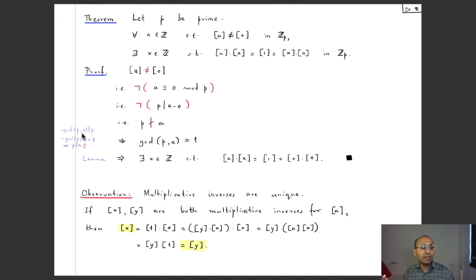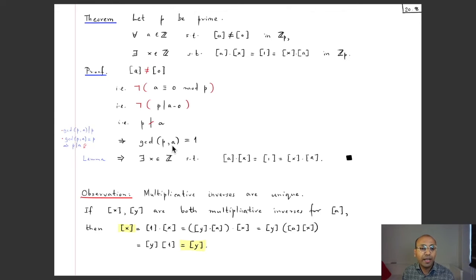And this greatest common divisor is first of all a common divisor. So it divides both p as well as a. In particular, it divides p. But p is a prime number, and so the only positive divisors it has are 1 and p, and this is a positive number. So this GCD can either be p or 1. Now if this GCD is not equal to 1, then it will be forced to be equal to p. But then we have that this GCD of p and a is p, and since this GCD also divides a, then we have got that p divides a. But we know that p does not divide a, so we have arrived at a contradiction. So it can't be the case that this GCD is not 1, so it has to be equal to 1.